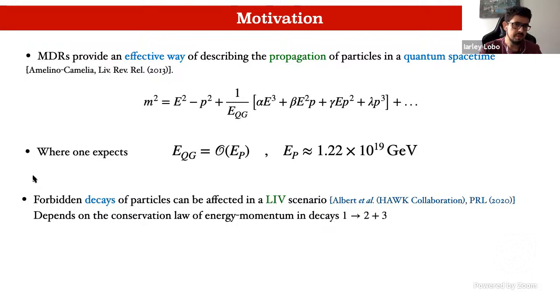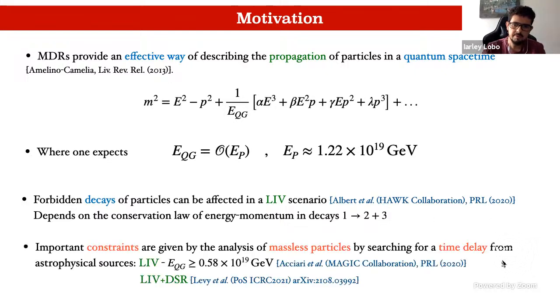As you know, there are many kinds of proposals for constraining these quantities, but I'm citing two here. One of them is forbidden decays, in which one usually assumes a modified dispersion relation and considers the composition law of particles, the conservation law of energy and momentum of these particles, to be undeformed, which means that one is in a Lorentz invariance violating scenario. And usually this allows one to set some constraints. I'm just mentioning it because the composition law is important in this kind of constraint.